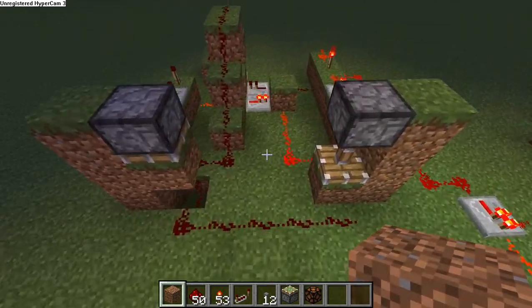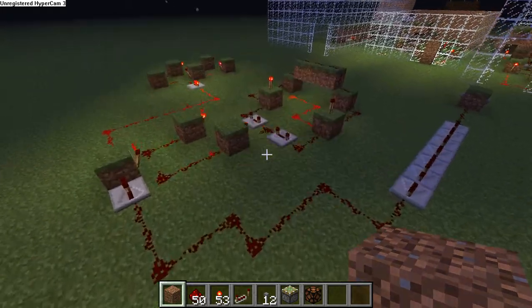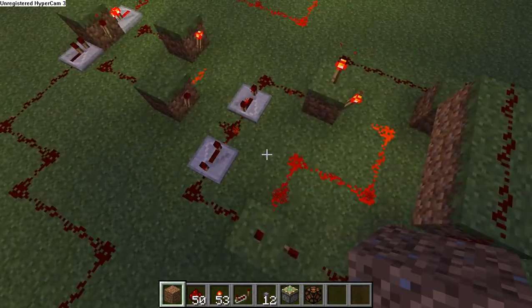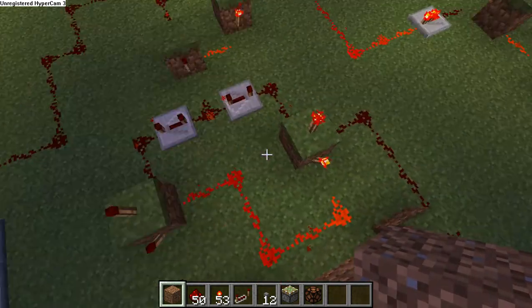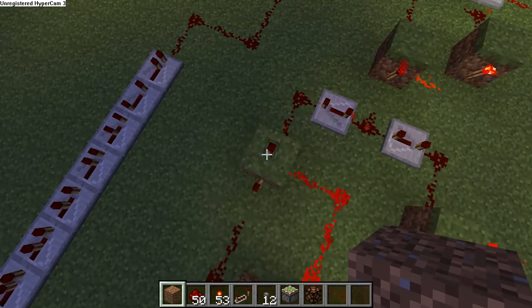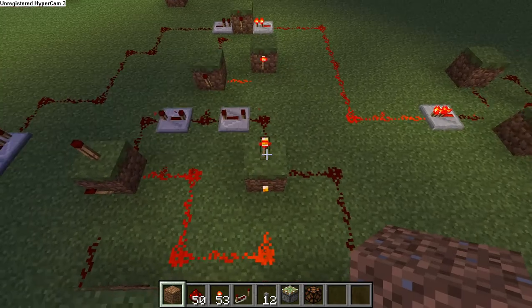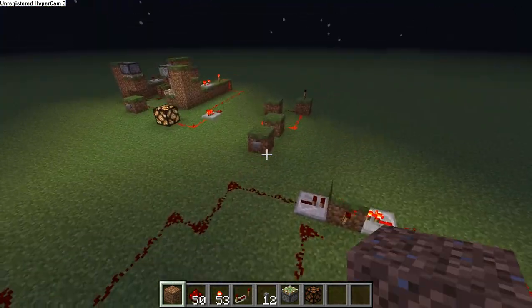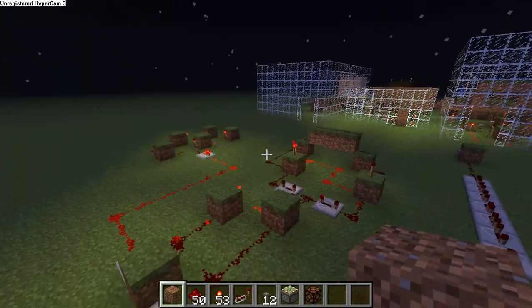This took me a long time to build and I was surprised by how hard it was going to be. The only real reason I was having problems is because every time I tried to build a memory circuit of any kind, I kept getting this type of problem — where either it wouldn't turn on even though it looks like it should, or every time it does, it keeps resetting itself. So yeah, all of these are failed experiments, and I've torn down many of them.